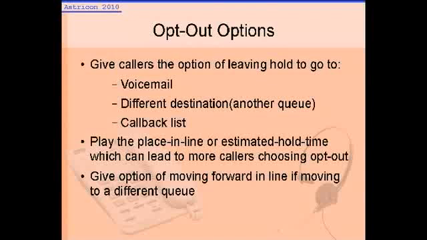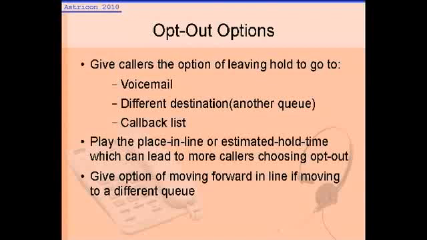Playing place in line and estimated hold time, if you have an opt-out option, can actually benefit you because it can get people out of the queue. It can convince them, "I don't want to wait 40 minutes, so this guy just told me I can leave a voicemail, I'm going to leave a voicemail."